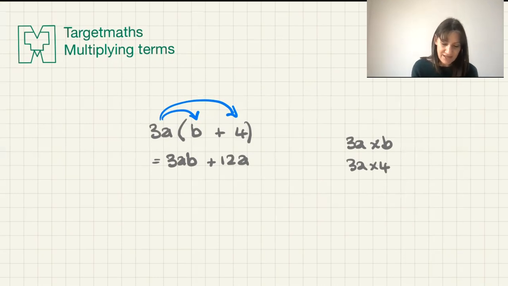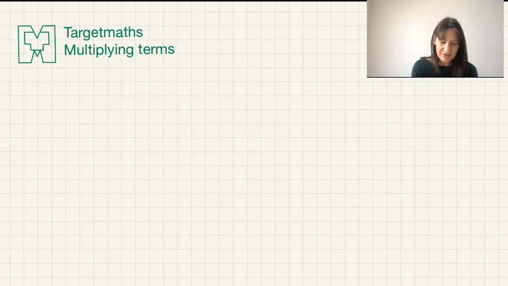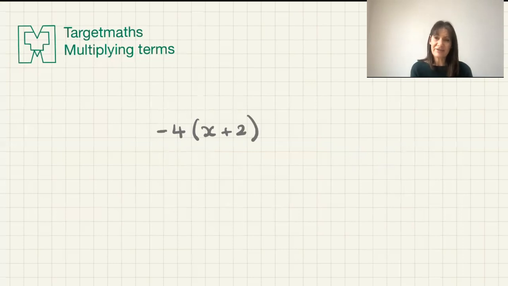All right, let's do something slightly different. Again, we're pushing the boundaries a little bit, okay? We don't want to just be good, and then when one thing changes slightly, it freaks us out and we can't do it anymore. We want to be that confident with what we're doing. So look at this one. I've got minus 4x plus 2. So the only difference there is that negative in front of the number. Try not to let that put you off. Go through that process. The method's not going to change. Hit pause and press play when you're ready.